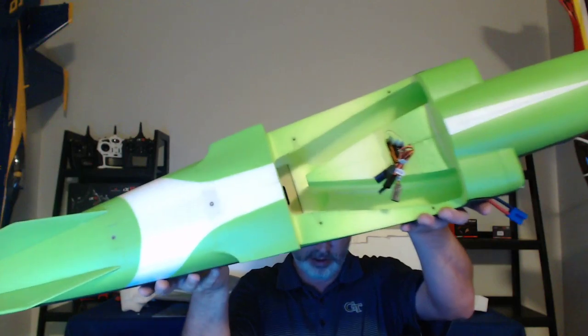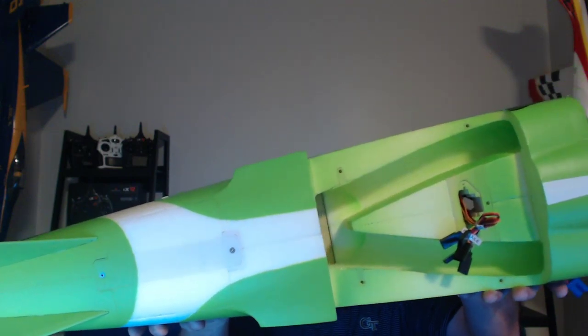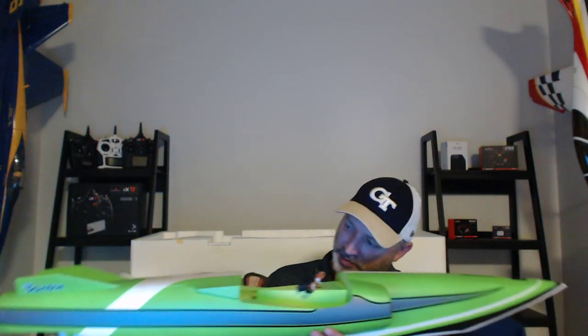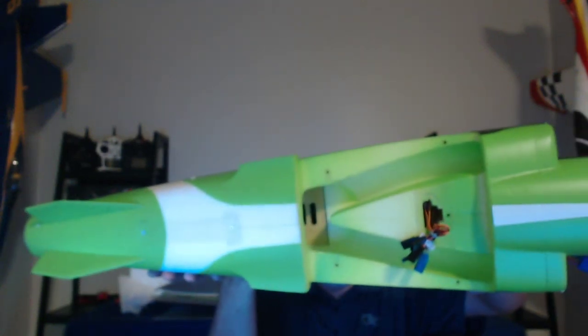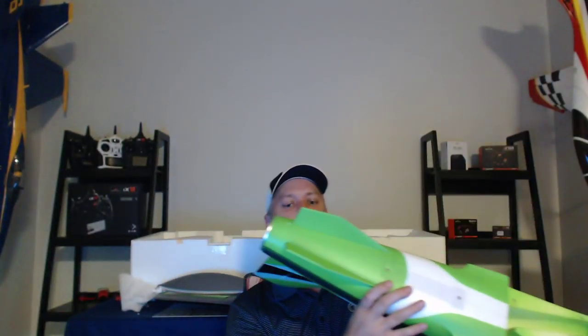All right, and let's take a look at the bottom. So again, your multi-connector on the bottom is gone. Now you just have a hole there with all your servo leads coming out. So that's awesome. The other thing that was mentioned, and I'm not going to be able to reach my hand back there because of the way the intake is shaped to go around to the EDF unit, is that the EDF unit is supposed to be better balanced now. I'm not going to pull the EDF unit out of a brand new airplane, but it's supposed to have better balance now and not be giving folks any issues.